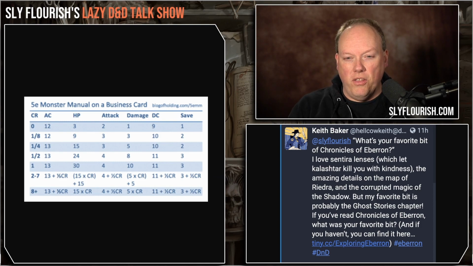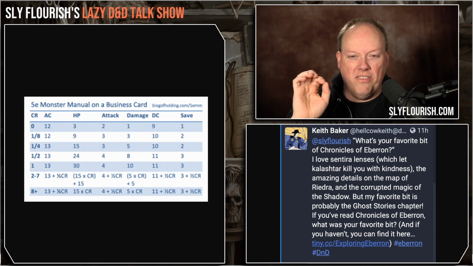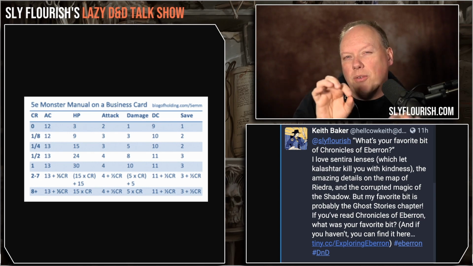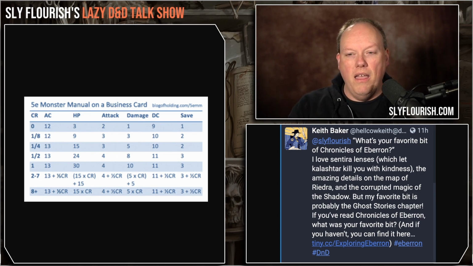His changes a little bit, you know, it's like 1, 3, 5, 8, and 10 for 0, an eighth of a CR, a fourth of a CR, half a CR. I didn't bother with those levels of detail. And then he has 5 times CR plus 5 for levels 2 to 7, and then 5 times CR for damage at 8. I kicked mine up a little bit. I think the damage from CR 8 monsters should be a little bit higher than that, which is why I have 7. The 5 times CR plus 5 ends up being pretty close to 7. And so that figures out. Same thing with hit points. He says 15 times CR plus 15 or 15 per CR hit points. That's why I say 15 to 20.